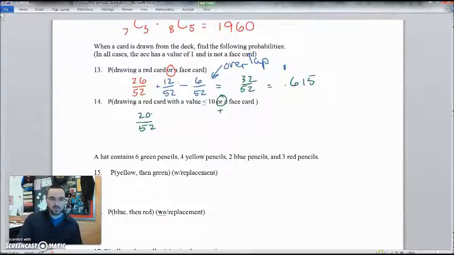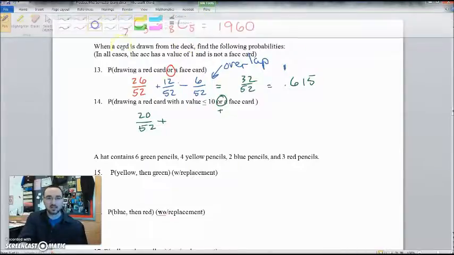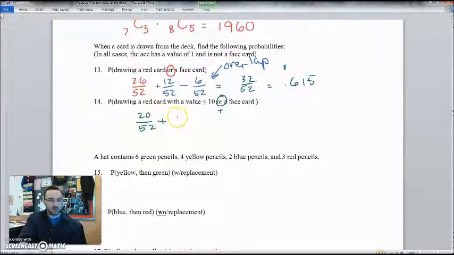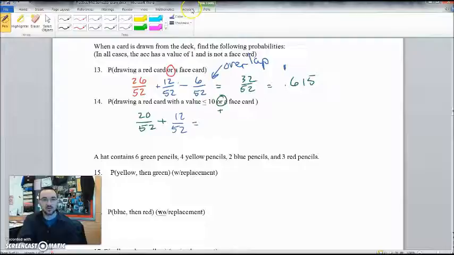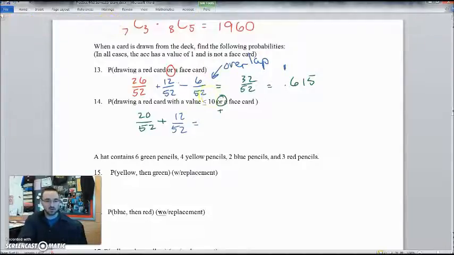Now, what's the probability of drawing a face card? So remember, we're going to add those together. So let's go back to face cards. Face cards, we already said, was 12 out of 52. Okay? Equals, because in this case, do we have values that are less than or equal to 10 that's also a face card? No, so there is no overlap. We don't have an overlap of cards. So what we're going to do here is just simplify this out, and it actually turns out being the same probability. So 32 out of 52, which is equal to 0.615.